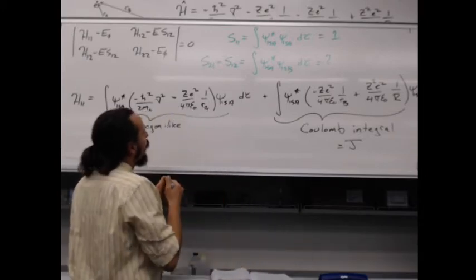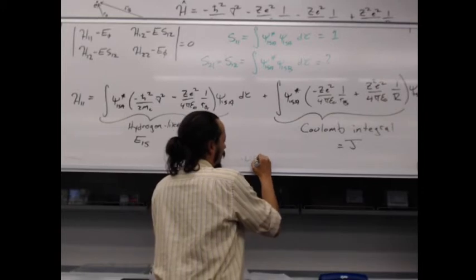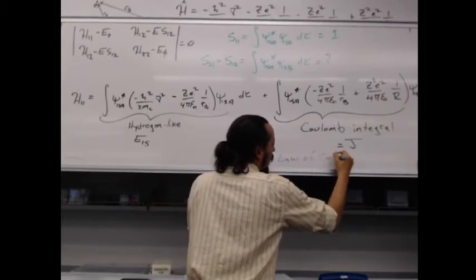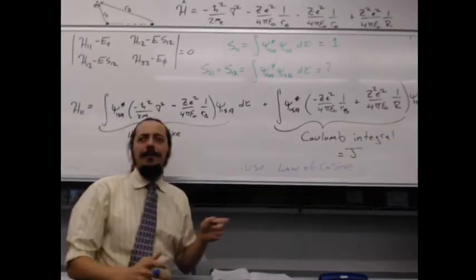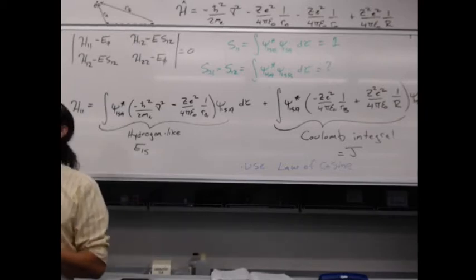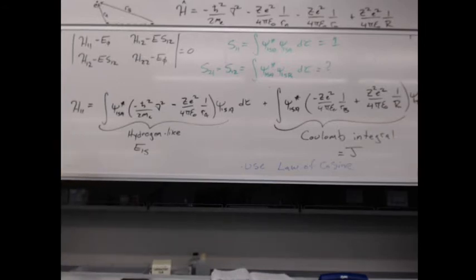We have to use the law of cosine. How many people are familiar with the law of cosine, 1 through 5? About half zeros, half fours and fives. So I'm taking it as people who took Calc 3 and people who didn't take Calc 3. Or is it Calc 4?